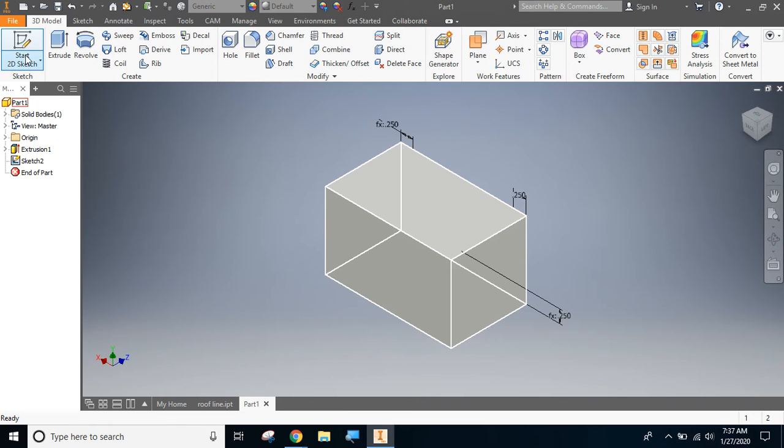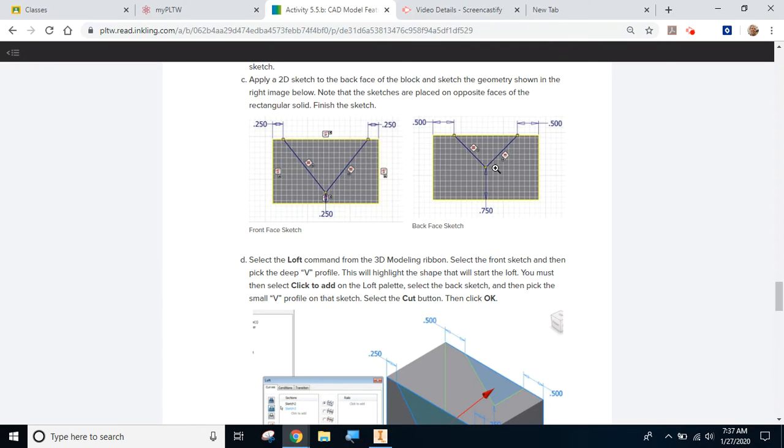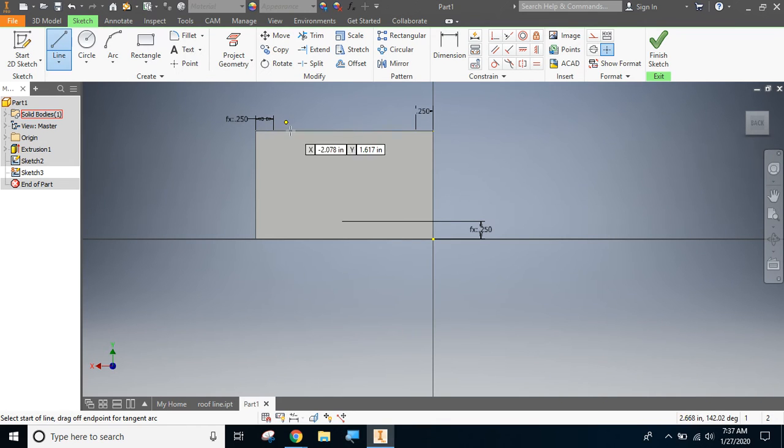I'm going to spin around to the back side. We'll start a sketch on this face. And this time I'm going to draw out this triangle, 1/2 inch from the edges, 3/4 from the bottom. And I'll do that using the line tool again. So I'm going to try and inference off my midpoint. All right, I will come over here, and then again, I want to make sure I drag out that third line to make a closed profile. So now we can dimension.